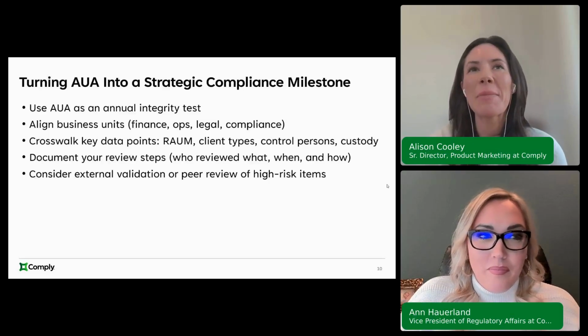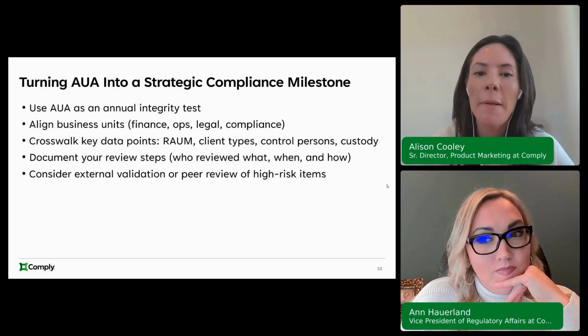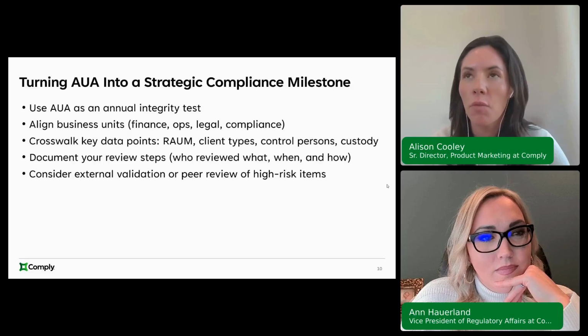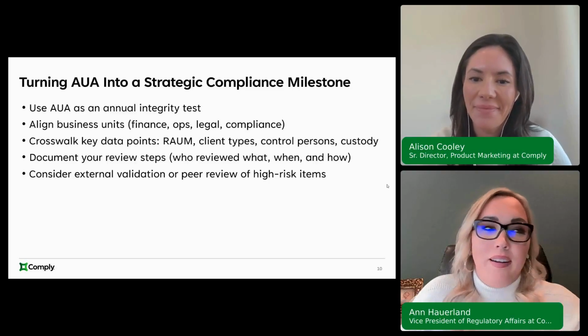We're joking a little bit, but this is truly a strategic moment at a firm, right? It's gruesome, it's probably cumbersome. You probably want to pull your hair out, so to speak, but if you take a step back and think about it, this is the start to the year, the start to setting the tone for the compliance team. So I'd love for you to orient us around that mindset, instead of just another year of AUAs to get through.